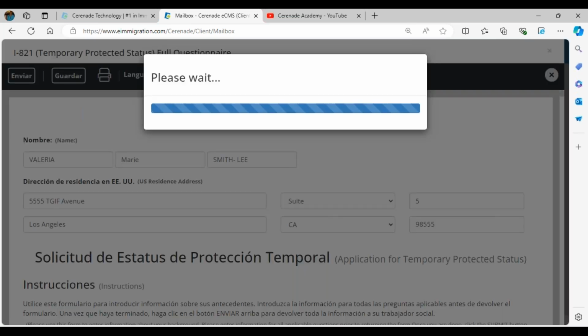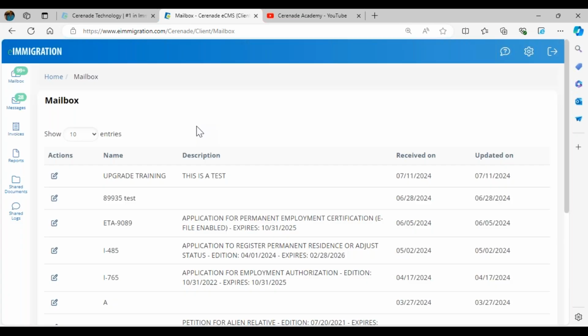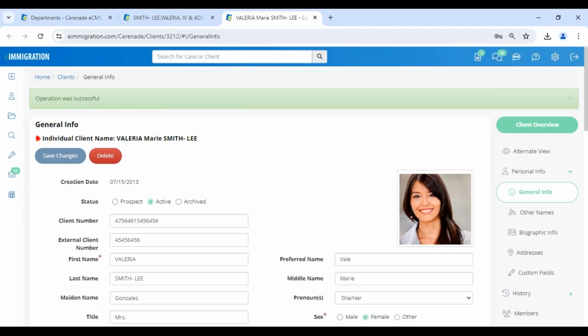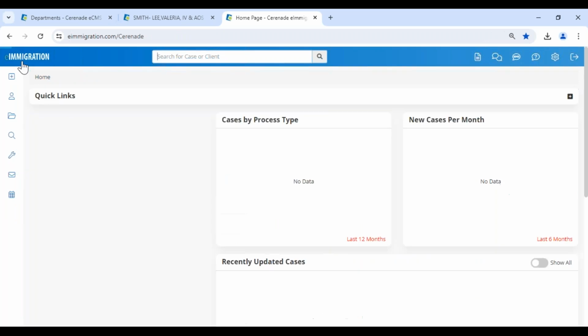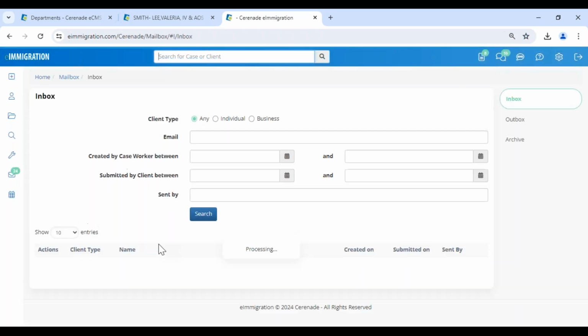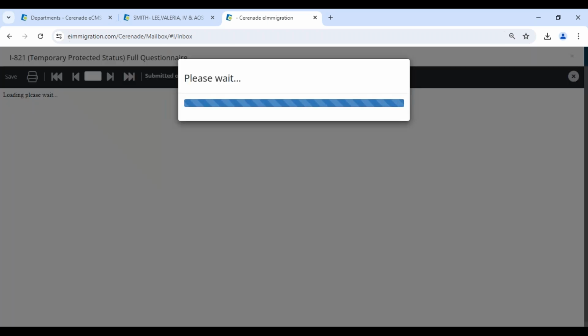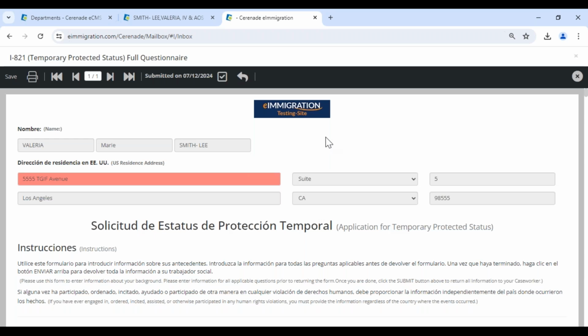Whenever a client sends a questionnaire, they have no access to that same questionnaire anymore until you resend it. See, it's gone. You will get an email from us, but if you, for any reason, missed that email, you could also look at this number on the top right corner. It says questionnaires and forms. I've got 8 items. It tells me the name of the client, the questionnaire, the dates, and who sent it. So we need to open. Otherwise, think of it like it's in the twilight zone. It's in limbo. The client doesn't have access. I haven't approved it yet.